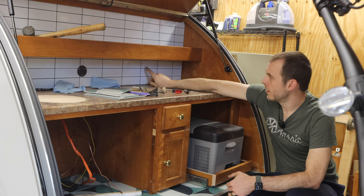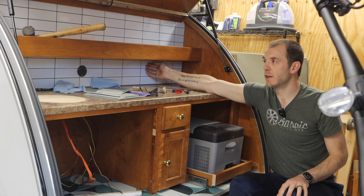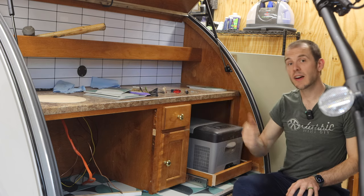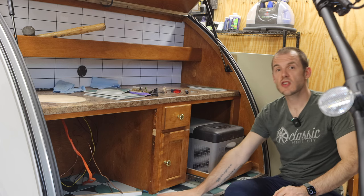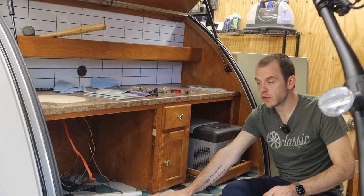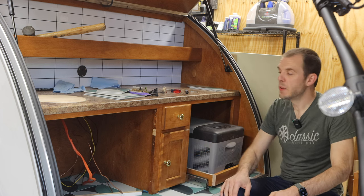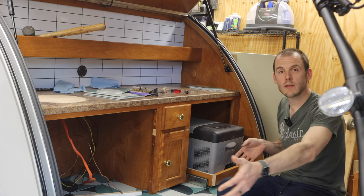My wife also installed this peel-and-stick tile on the back — it's effectively a sticker of subway tile. We covered up a few holes that were no longer being used and installed a little USB port with USB-C and USB-A. We also changed the flooring here — this is also a peel-and-stick tile but a PVC style tile, a little bit more robust, laid directly on top of the existing linoleum. So we don't have to worry if water gets in between the cracks because there's already a waterproof layer there, and we just wanted to try out some funky new designs we might not necessarily try in our house.